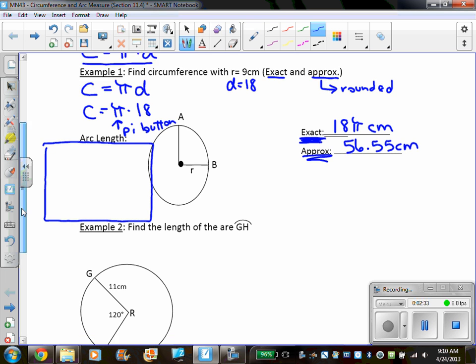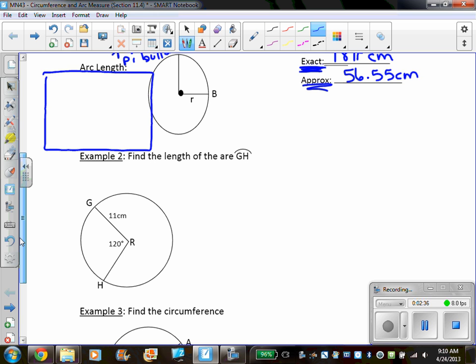Eventually I'm going to give you a formula for finding an arc length, but rather than do that initially, I'm going to show you first how to actually find the length of an arc. So there's a typo here. It says find the length of arc GH. So I want to know the length. If I take a piece of yarn and follow this curve, and end it right here and then straighten it, I want to know what length that is.